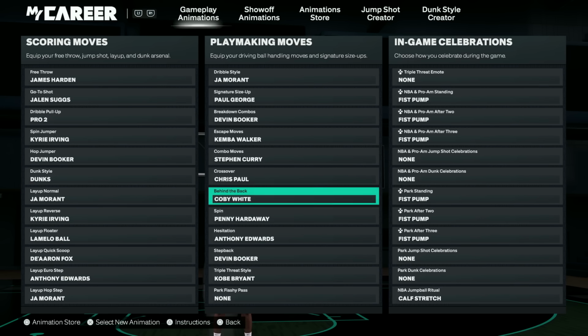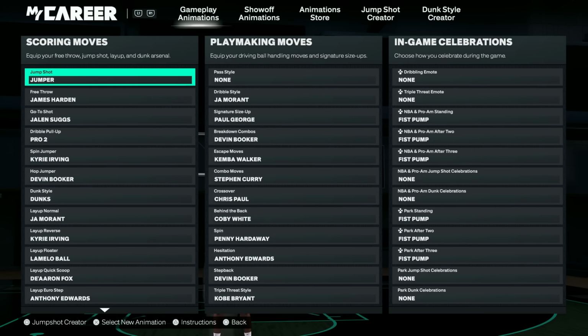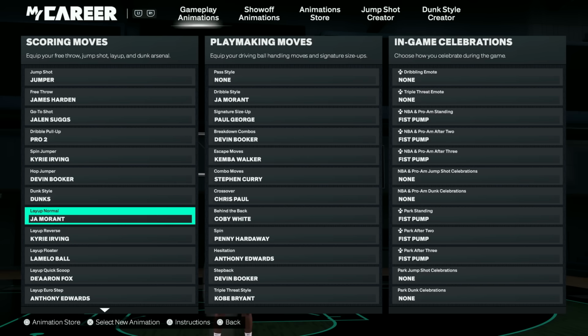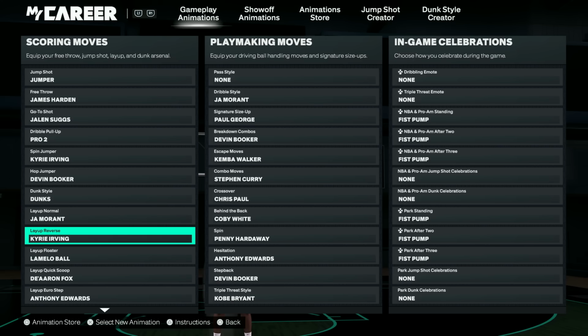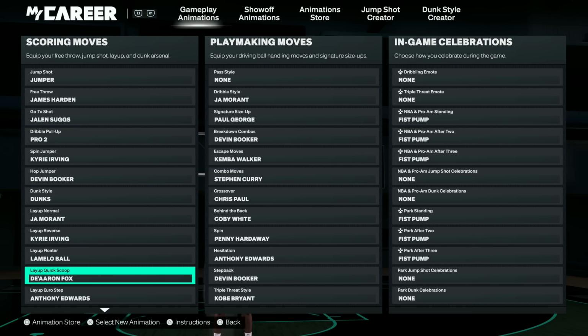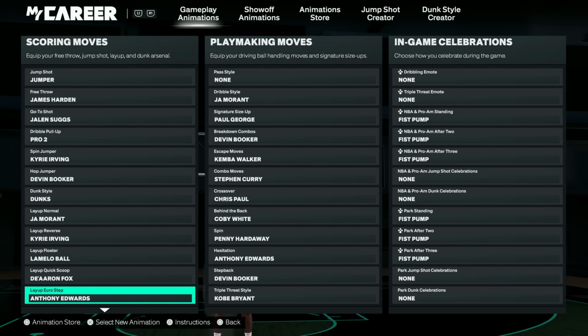Like I said, I'm only a couple hours in on the guard build, but what also is fun with this, like I said, we have a high driving dunk and a high driving layup, so we want to make sure we have some cool layup animations going on. The regular layup I use is Ja Morant. The reverse is Kyrie, really cool animation. The LaMelo Ball floater activates from pretty far out, so I've been using that one. De'Aaron Fox quick scoop, which is cool.